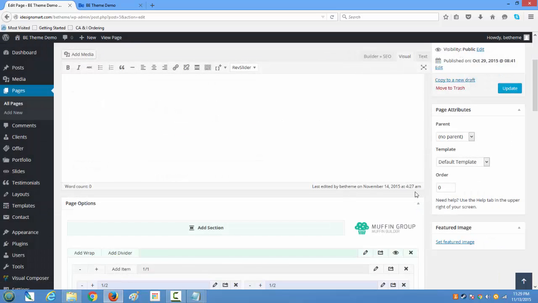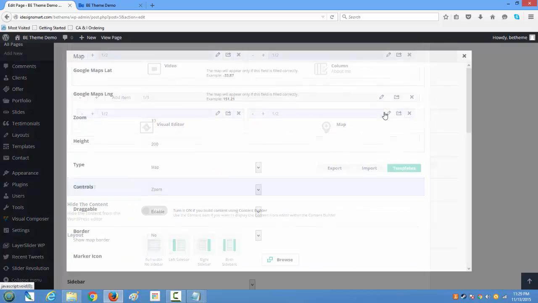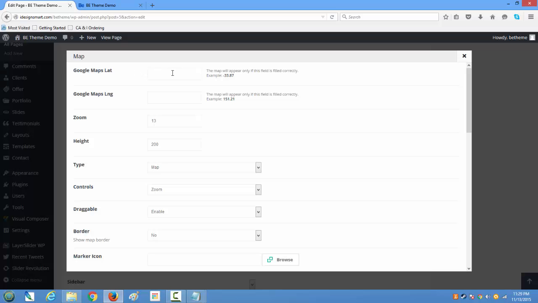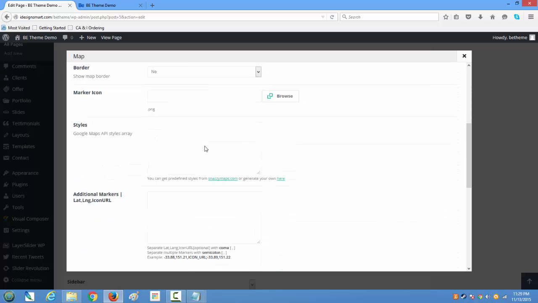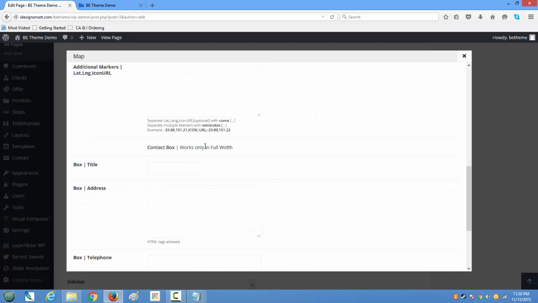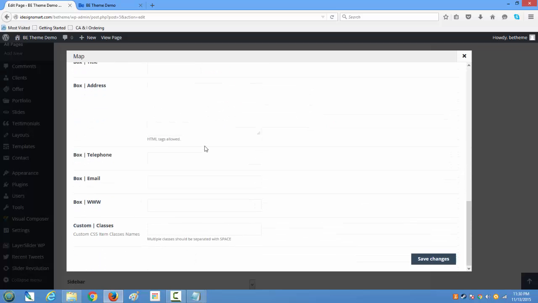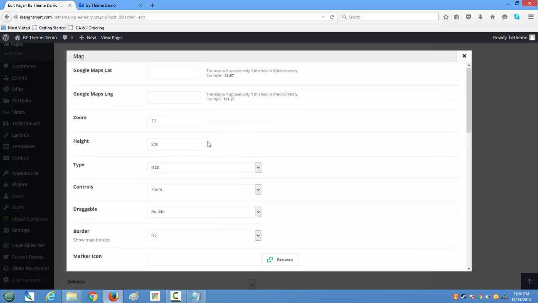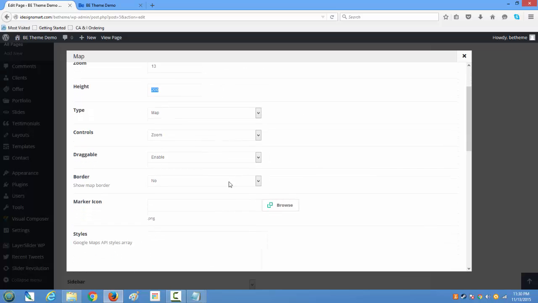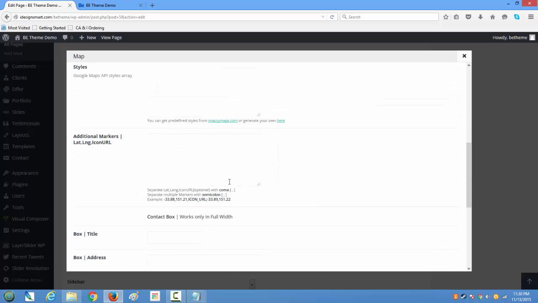So there you go. And then I can edit the map, and you can specify a Google map longitude and latitude here. For that, you will just need to go into Google Map and get a latitude and longitude. For the sake of simplicity, I will just add the ones that are in the theme sample, and you can change the zoom on your map element as well. Obviously you have control over what height you want to display. The width will be controlled by the column width.